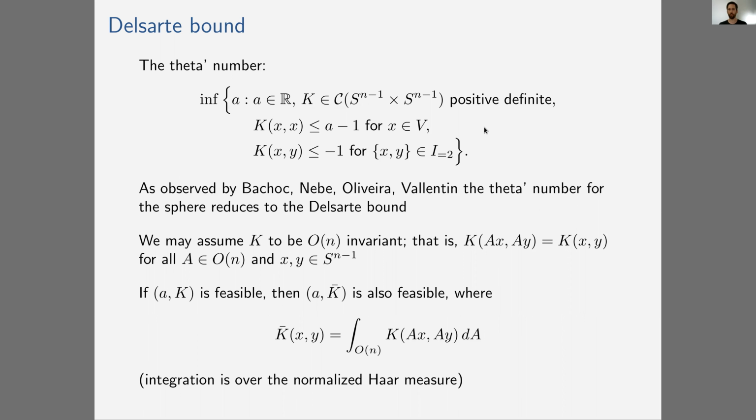And that is a really common trick in optimization. If you have an optimization problem where the constraints are invariant under some group, then just by this averaging argument, you can restrict your optimization to points that are also invariant under that same group. And this is also one big reason why optimizers such as myself are interested in, for instance, representation theory and harmonic analysis to do these kinds of things.